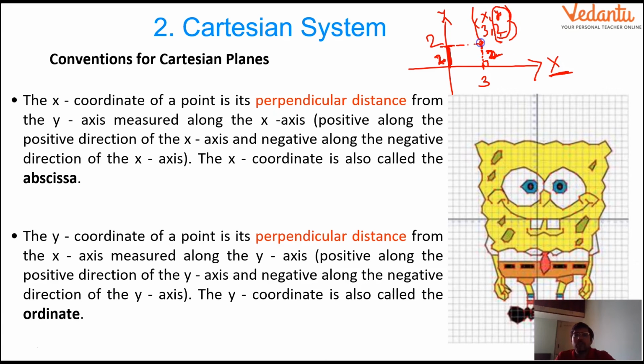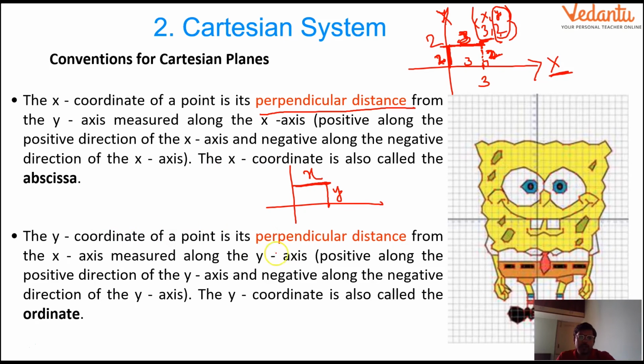Similarly, from this point, if I draw a perpendicular to the y-axis, the measurement which I get is equal to the x coordinate. So it is written here, the x coordinate of a point is its perpendicular distance from the y-axis. Perpendicular distance from the y-axis is the x coordinate, isn't it? So vice versa it will go on. If I have any coordinate system, then this distance is going to be the y coordinate, and this distance on the y-axis is going to be the x coordinate.